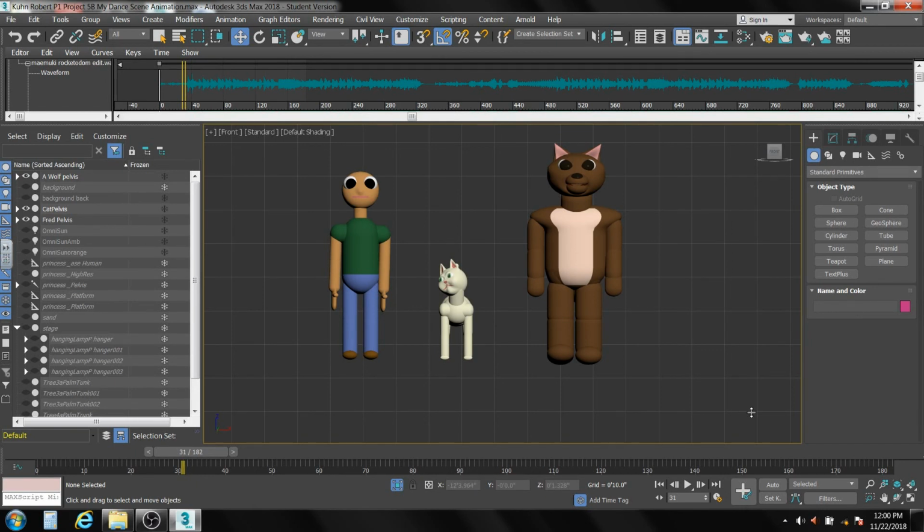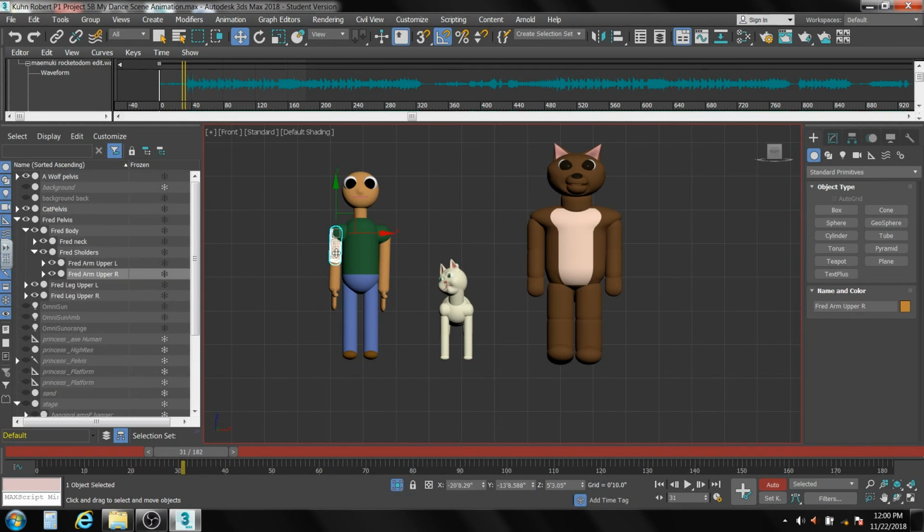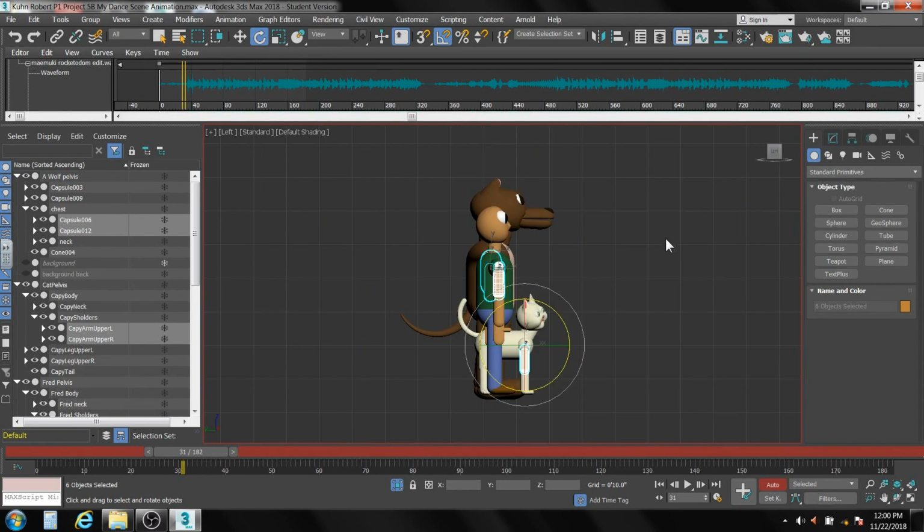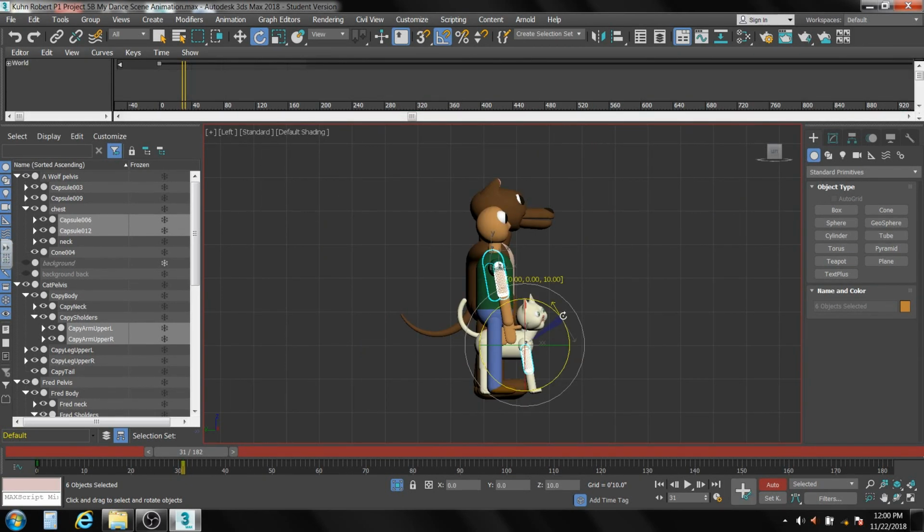Okay, so what I'm going to do is turn on my auto key, and let's see here. I'm going to select this arm and this arm, this arm and this arm, this arm and this arm right now, and give all those a little keyframe because I want them to be basically at this position right before the music really gets going. So I'm going to use my rotate tool, and maybe it'd be better if I was in my left hand view here. Just give it a little jig jog, and that's just been enough to set the key.